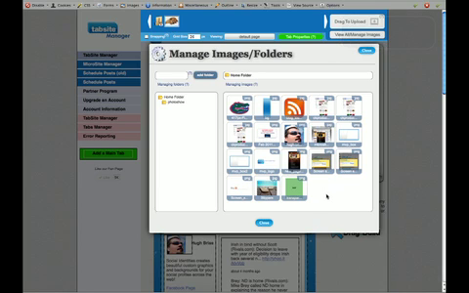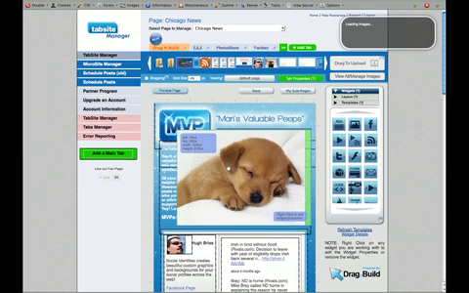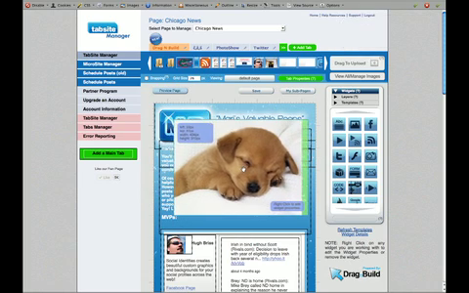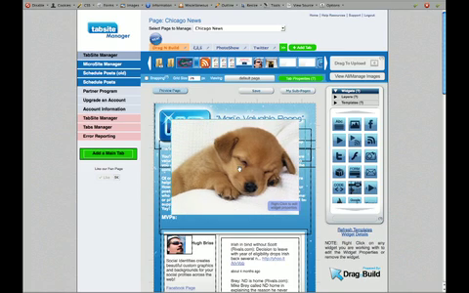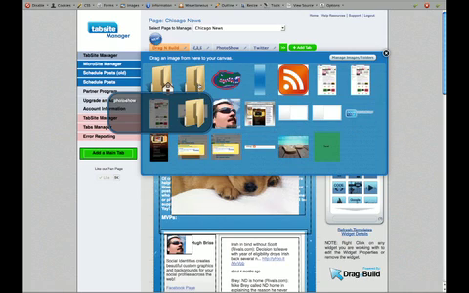I've deleted that folder, and now that image is no longer there. It will still show up in your canvas, so you haven't completely deleted it. You just can't use it again. So it does still show up on your canvas within your TabSite. So that's one way you can delete images and so forth.